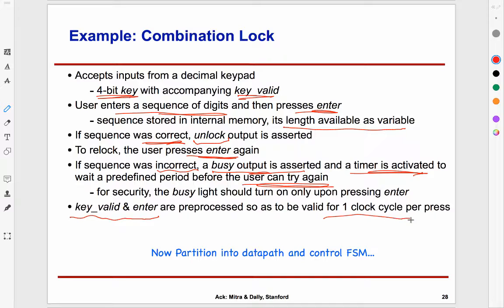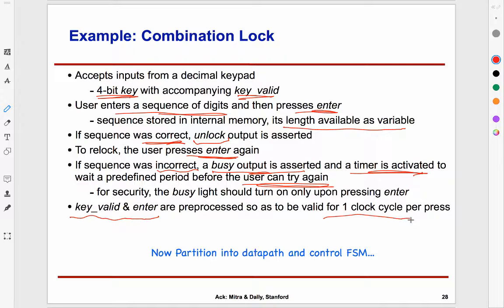And then I'll have, what kind of signals do you think the controller will need to send to the data path? Start the timer, right? That's one thing for sure. What else? Okay.